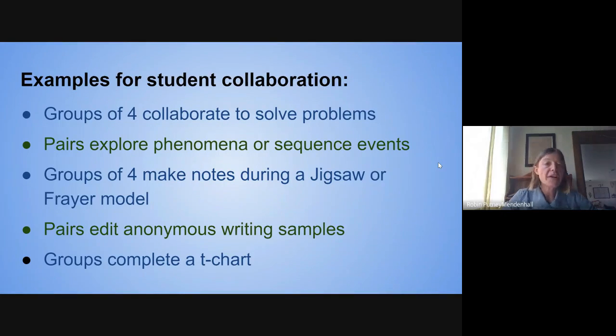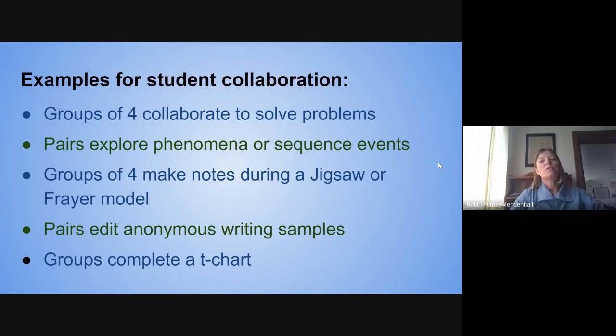Yes, so Jamboard can be used for collaboration, for in-person collaboration where every student has their Chromebook, or with adults, and really in any subject area. So you can see some examples here on the screen in math or chemistry, physics, lots of science classes. Groups of students could be using Jamboard to solve problems, mathematical equations. Pairs of students could be exploring phenomena, sequencing events.